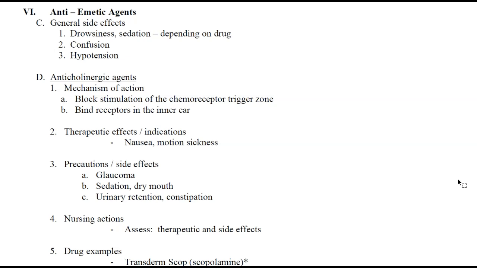As you can see, therapeutic effects have to do with the indication. So when do you use it, right? In the presence of motion sickness and nausea. Some precautions are there because they are also side effects of this medication. Precautions include dryness of GI secretions and decreased smooth muscle spasms, which leads to reduction in nausea and vomiting. That being said, it can affect glaucoma.